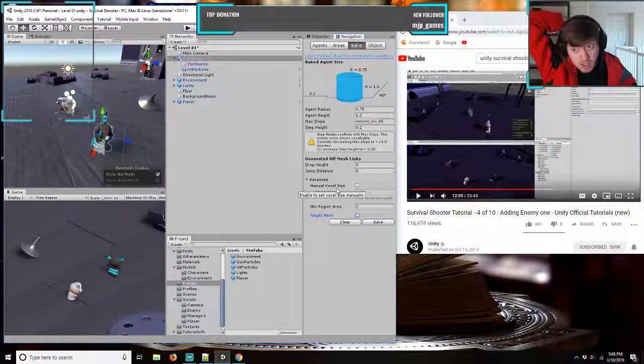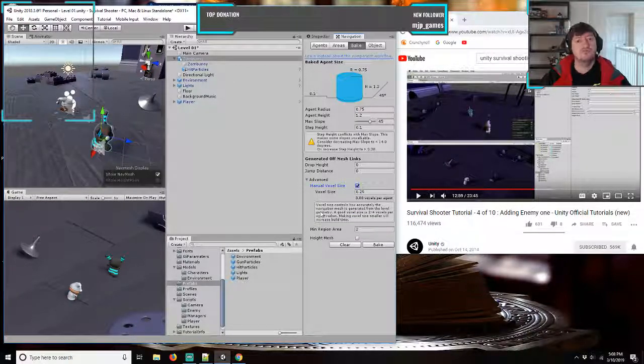Okay, the most that I can think of is maybe they put it under the manual voxel size. Probably. But I don't know how voxel translates into what they have with the width and height inaccuracy.